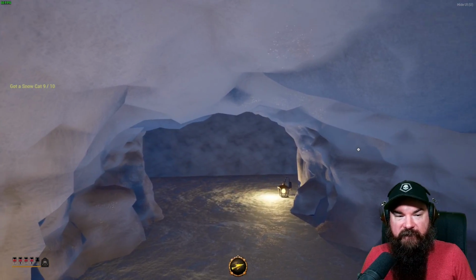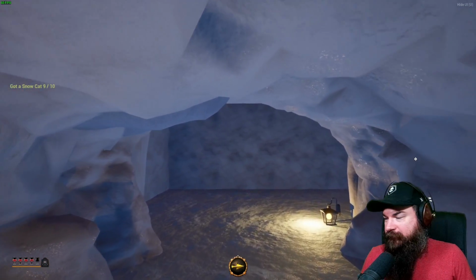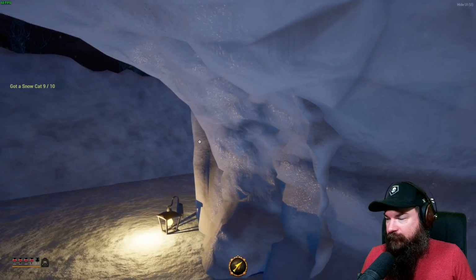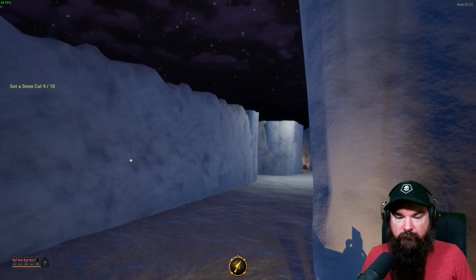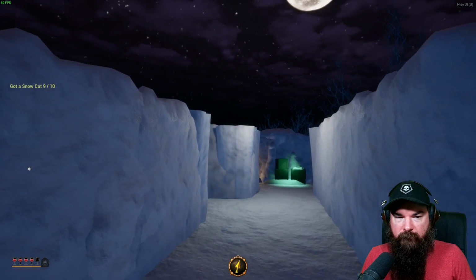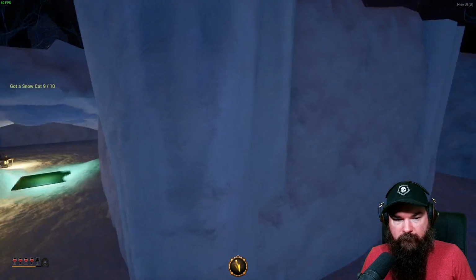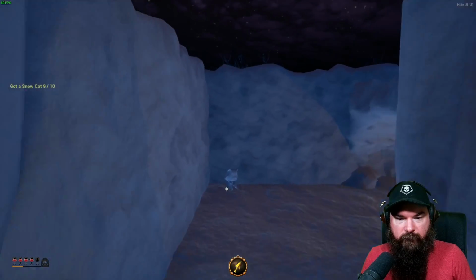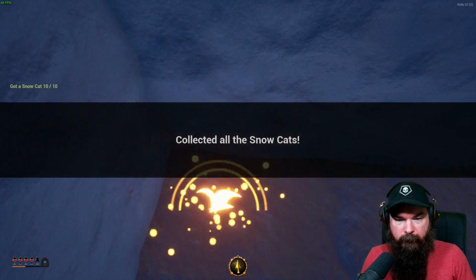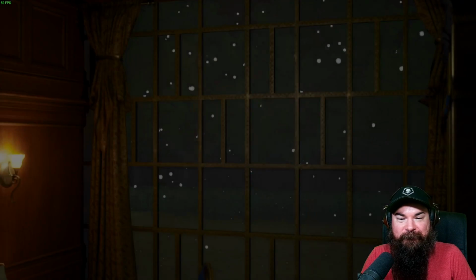Oh, the game auto crouches for you. That's nice, I didn't realize. So you can just run and keep on going. Done. Collected all the snow cats. Easy. Hard work. Someone's got to do it.